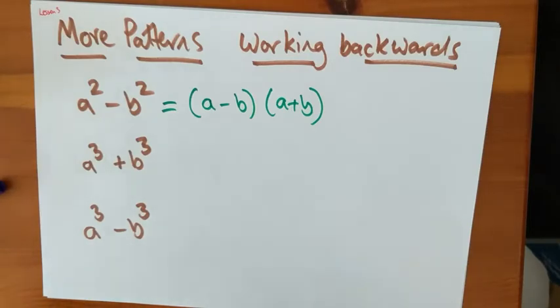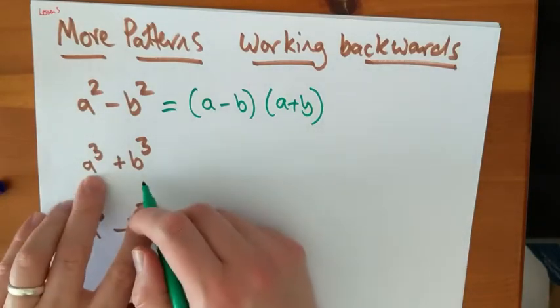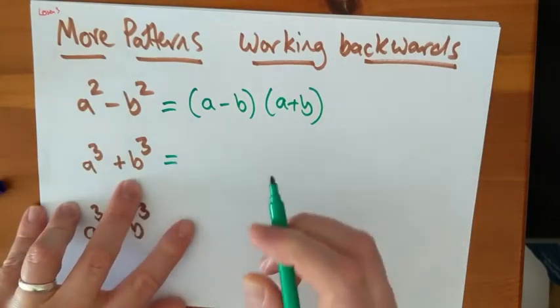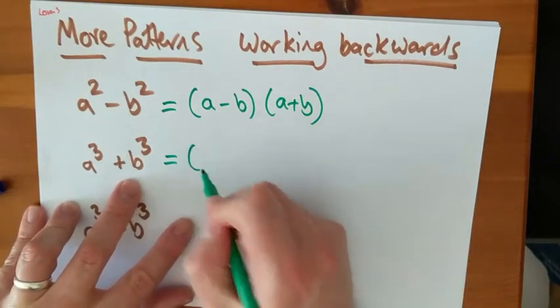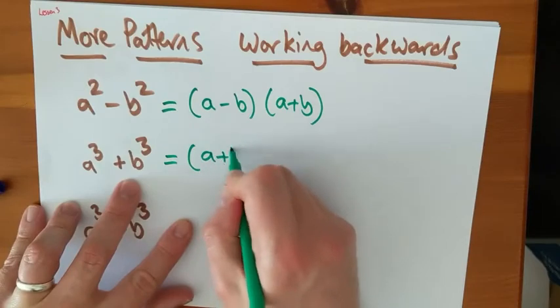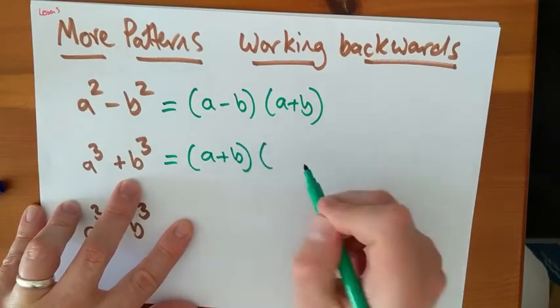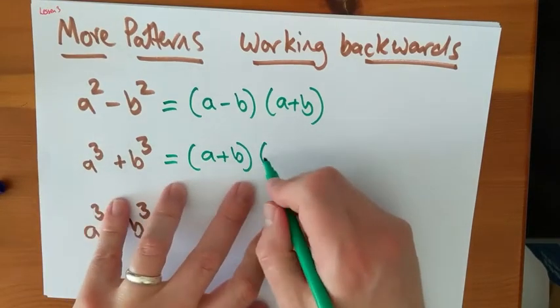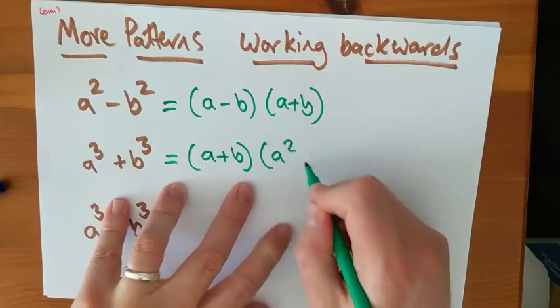It's especially difficult if they are long and complicated. But if you can spot patterns, if you're aware of these patterns, it helps you to find out the different bracket sets and therefore solve equations later on. There's a special pattern here where you have a cubed plus b cubed. This can be factorized into two separate brackets that look like this. It doesn't match, it's not all positive, but it does have a certain pattern.